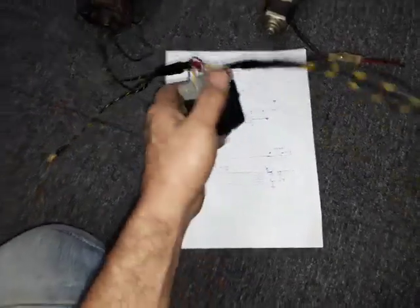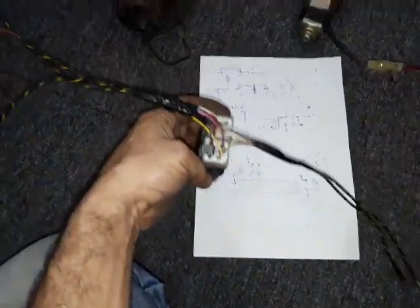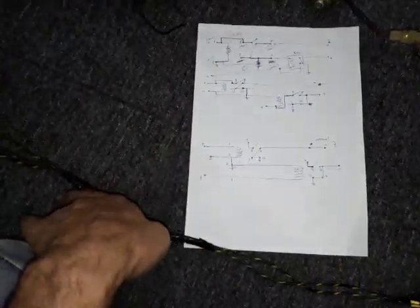So this is what I came up with, a simple two-relay connection which works as the match between the old system and the new system. And this is the circuit diagram here.